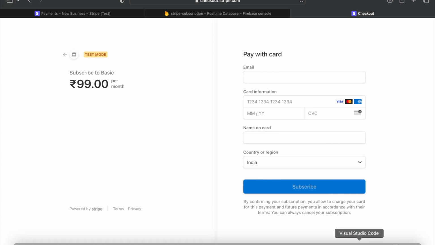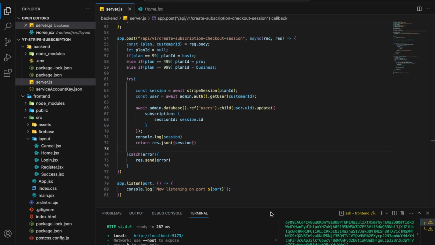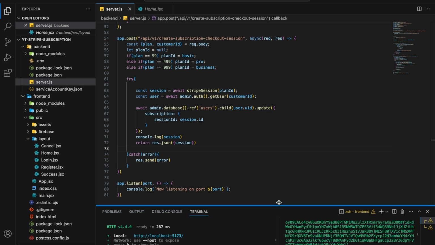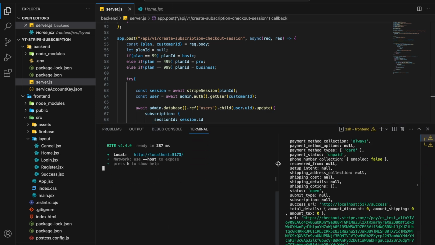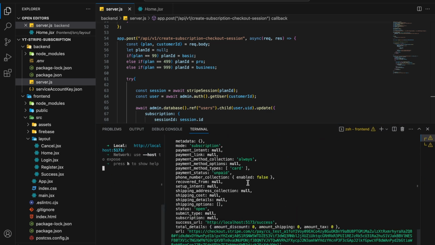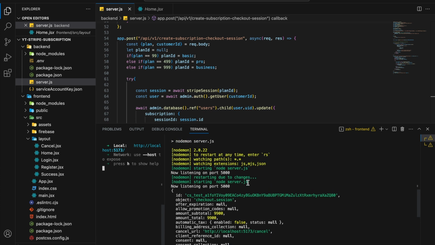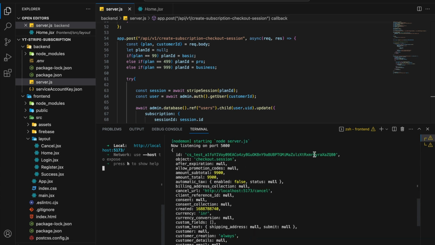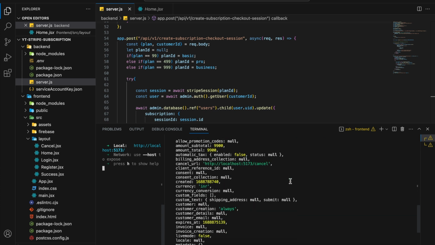Now if I go to our backend, you can see the API details. Okay, you can see this is our ID, checkout session. This is our amount, it is in paise, defined as unit amount.